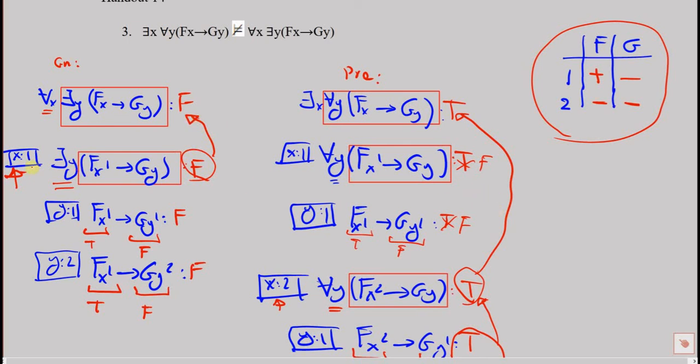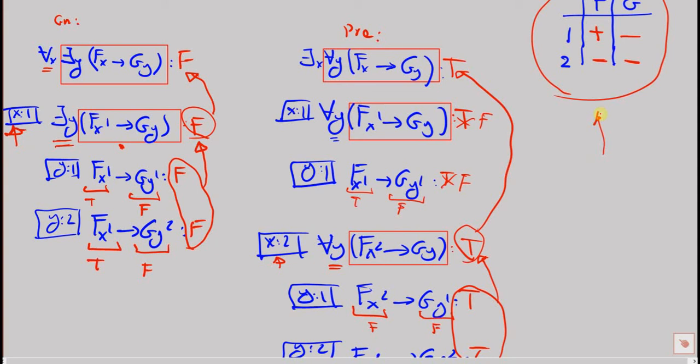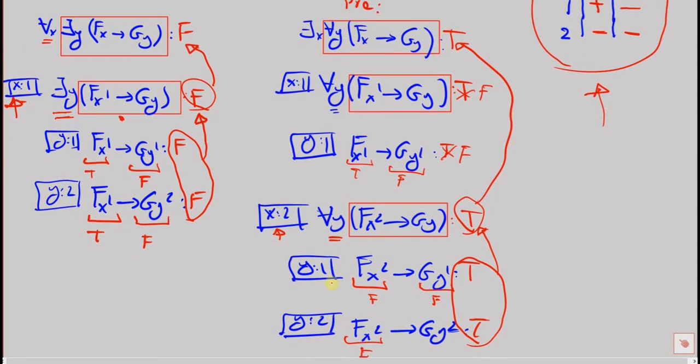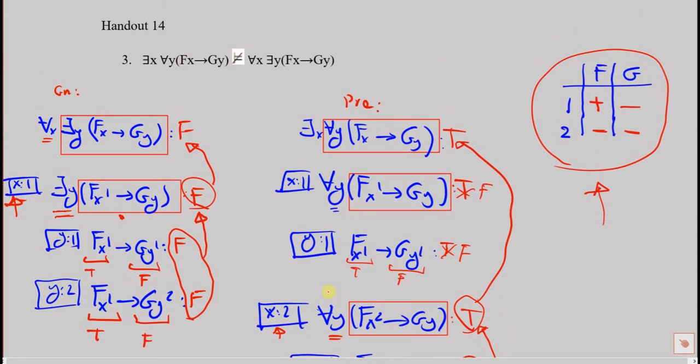And now, why is it that object 1 fails to satisfy it? Why is it that this existential is false? Because everything fails to satisfy this thing in the box. Okay? So that's how you need to present your solution. You need to have the interpretation, obviously, but you also need to have these diagrams, right, that explain why the premise is true and the conclusion is false. Okay, let's move on to the next one.